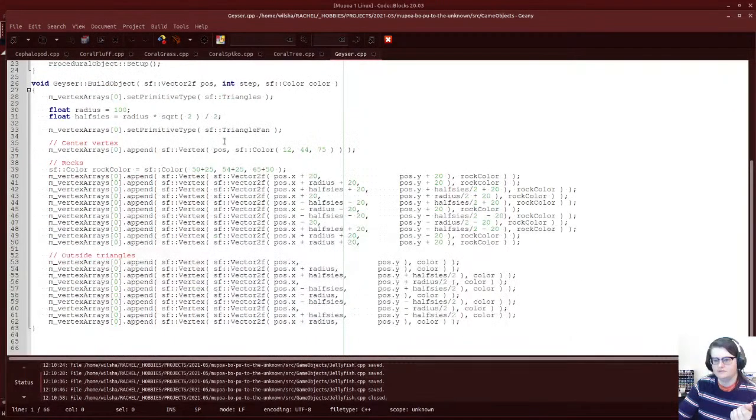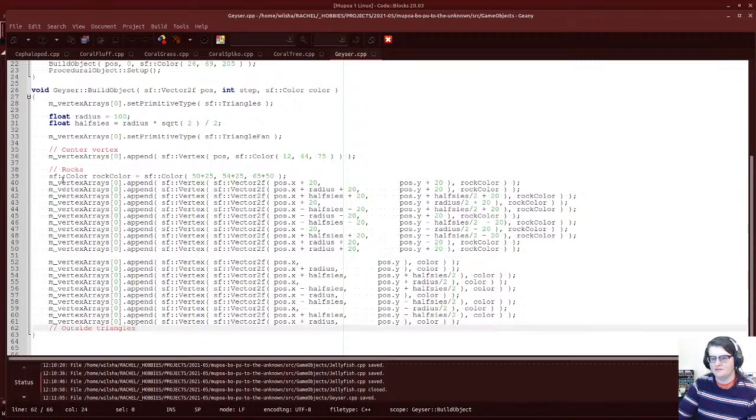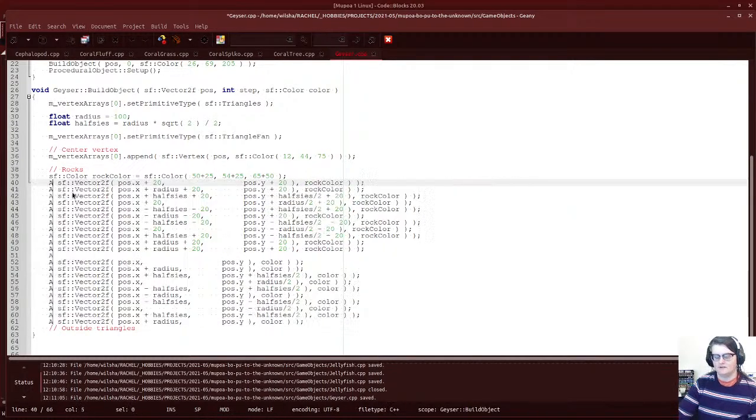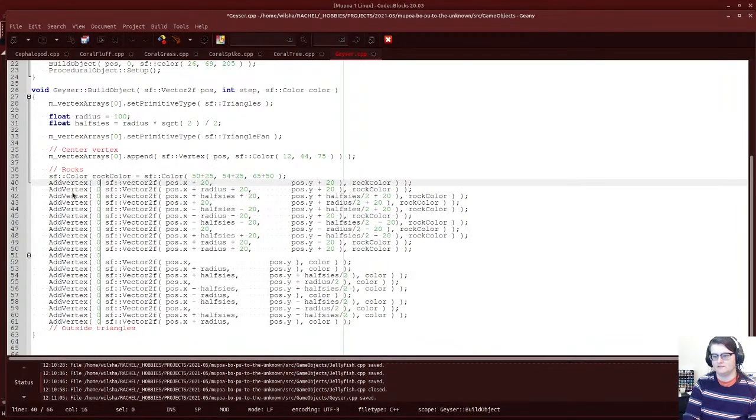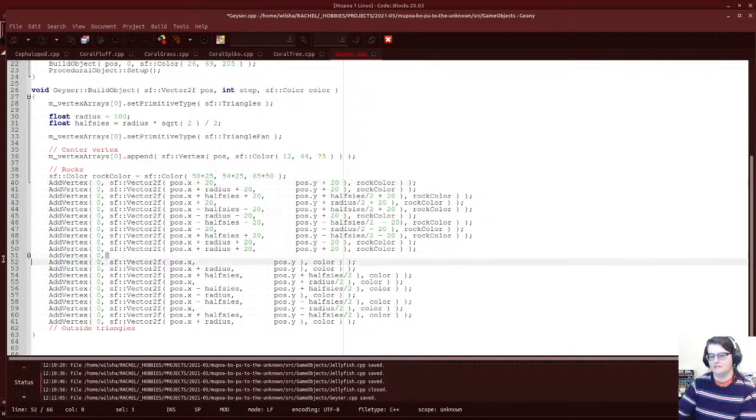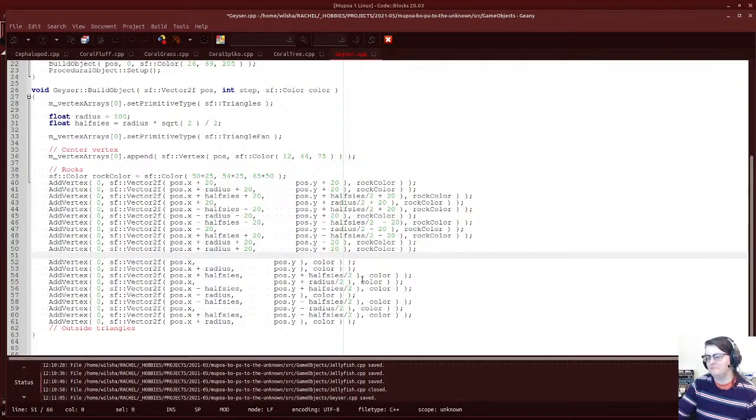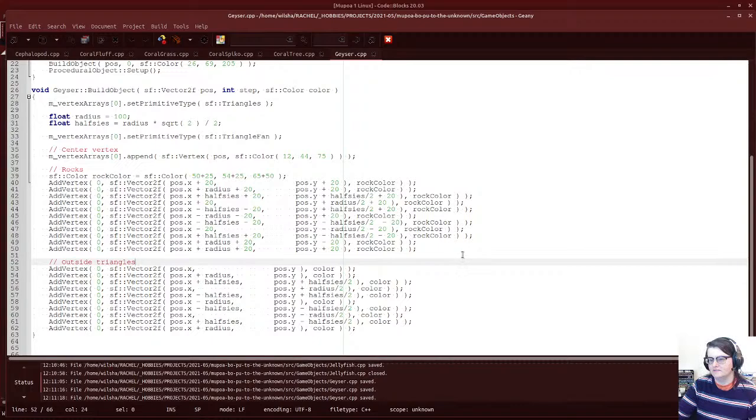The geyser, I guess you would run into it. I'm going to move this for a moment so I can do this. Oops. Add vertex. That's not needed right there. Rocks, outside triangles.